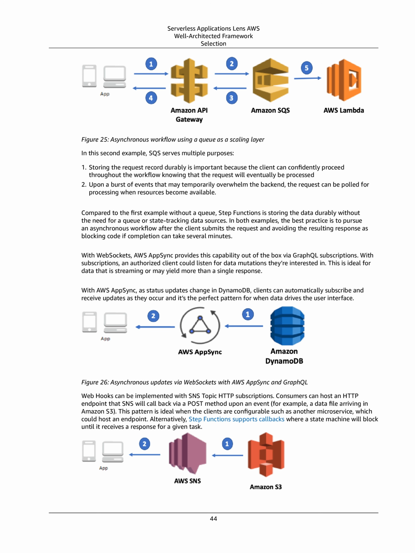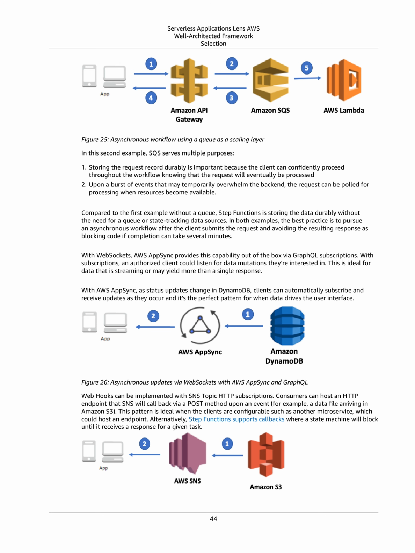Upon a burst of events that may temporarily overwhelm the backend, the request can be pulled for processing when resources become available. Compared to the first example without a queue, Step Functions is storing the data durably without the need for a queue or state tracking data sources. In both examples, the best practice is to pursue an asynchronous workflow after the client submits the request, and avoid blocking on the resulting response if completion can take several minutes.